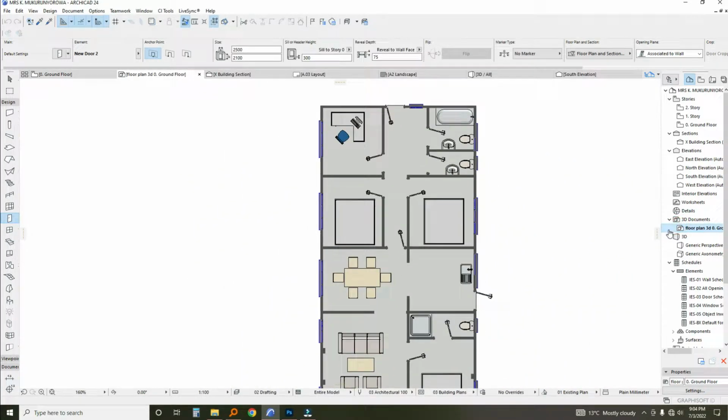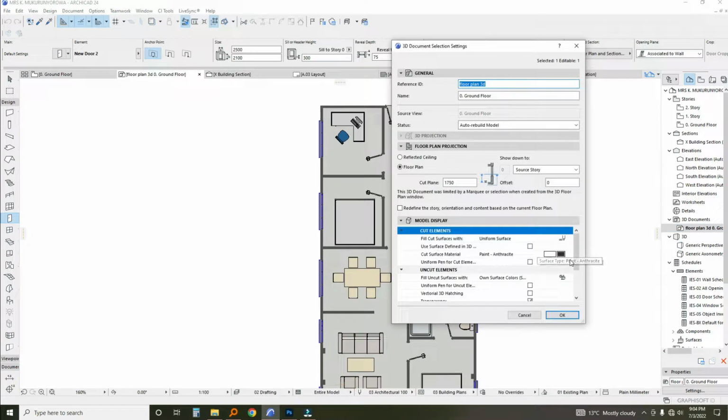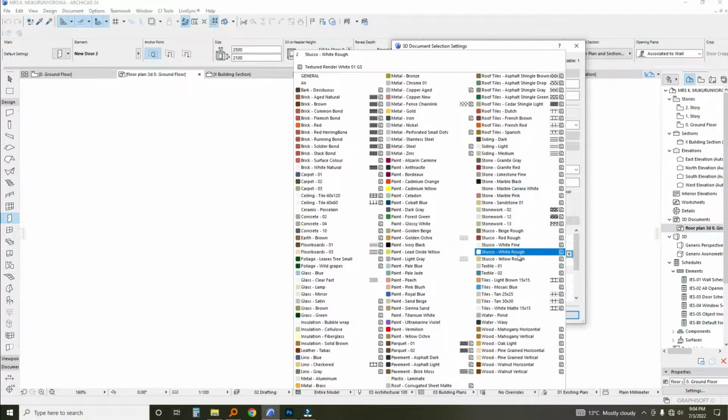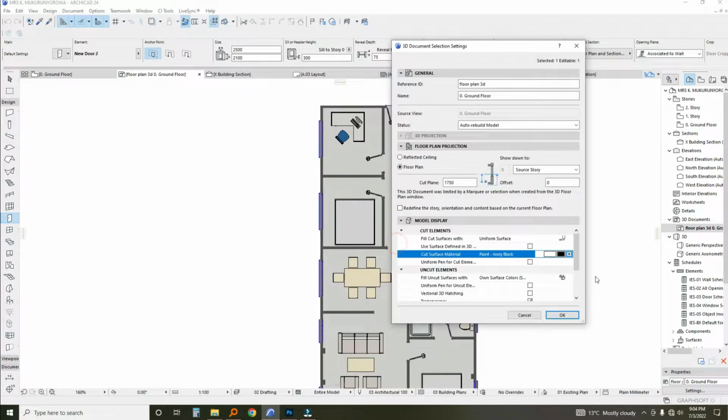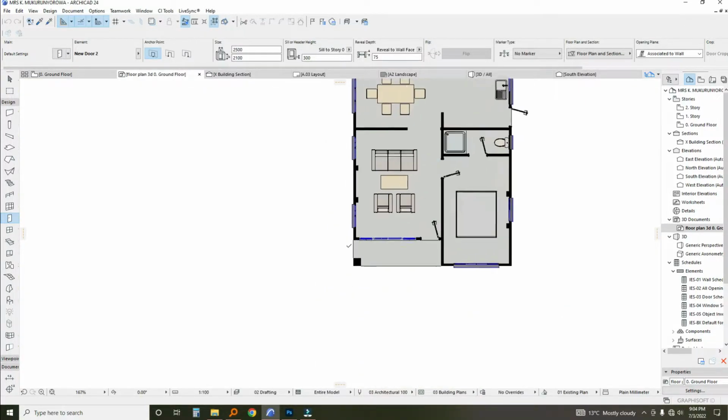Let me just make it a bit darker so that we can move forward. Let's change this one to ivory black like that. Okay, I think it should be enough. It's now dark enough for my taste.